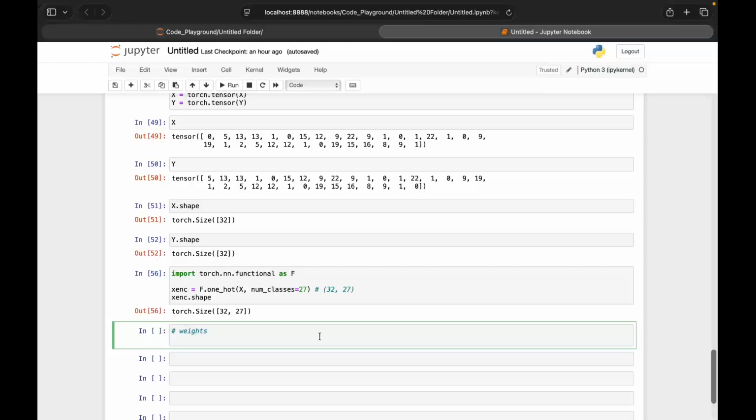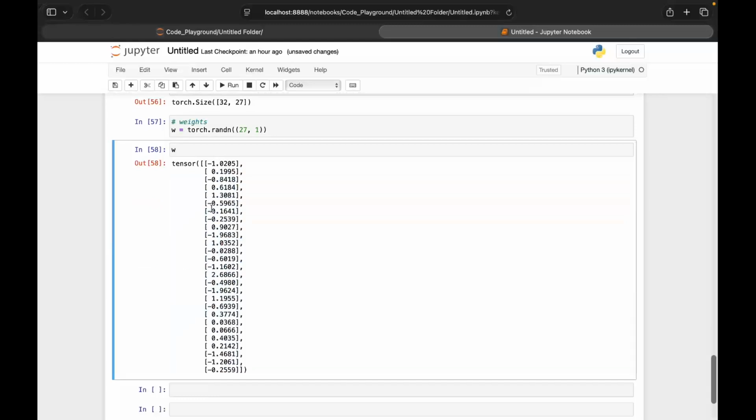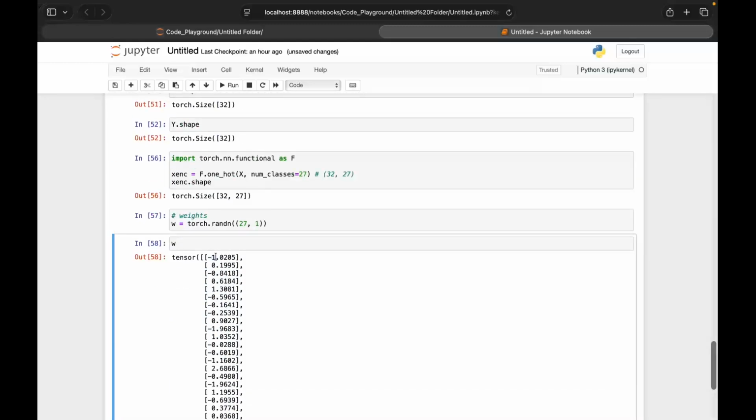Let me explain how it exactly works. First I will initialize the weights with torch.randn. Here I want 27 inputs, and for now let me create one neuron. When I print w, I have a long column vector. For my first input to one neuron, this is going to be my connection strength.